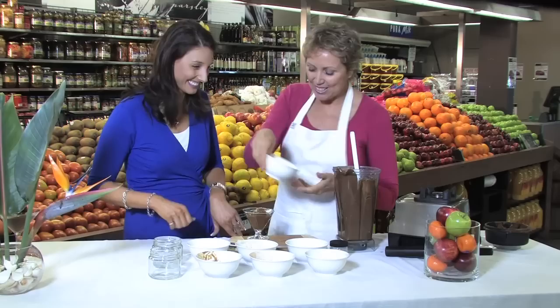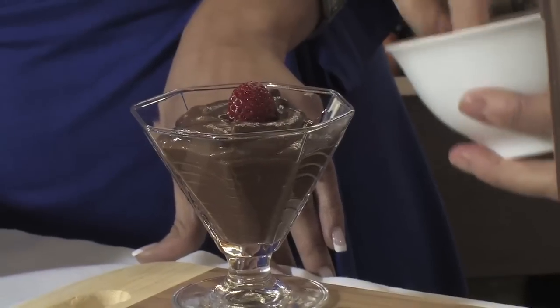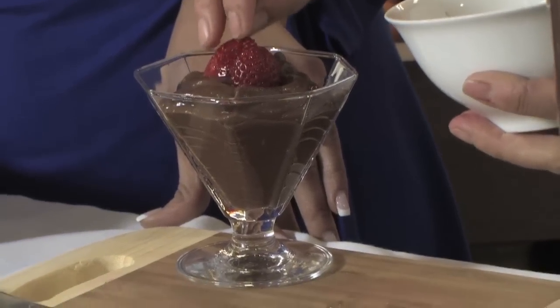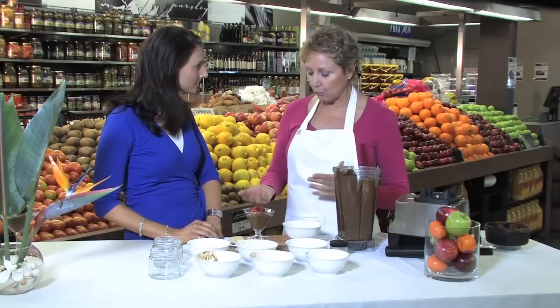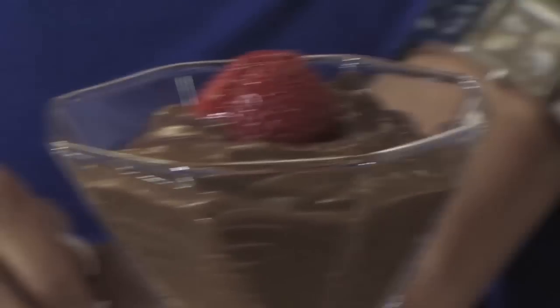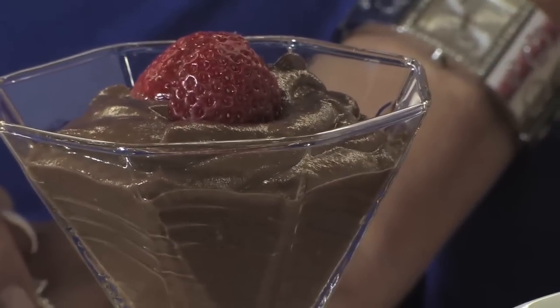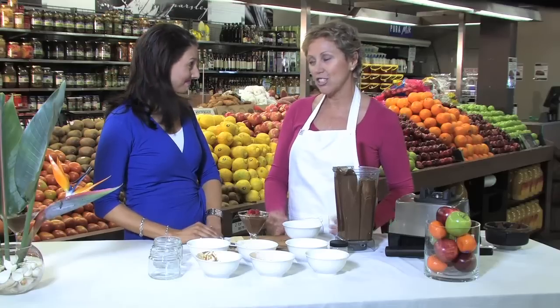There we go. And look, maybe decorate it however you like, but you can just add some strawberries to that. Lovely. And what it will need to do is set a little bit, but it's great in the freezer. You can freeze it, and it's fantastic frozen or when it defrosts. Yeah. And make it ahead of time and just freeze it or keep it in the fridge, ready for the party. Yeah, and no one will know the difference. They won't know there's avocado in it. They won't know there's chia seeds in it. They won't know it's healthy for them.